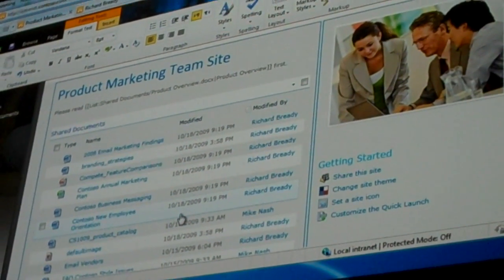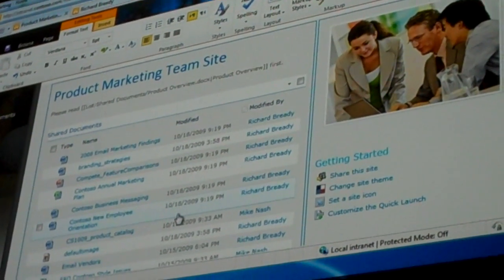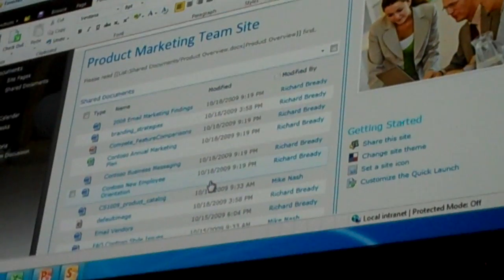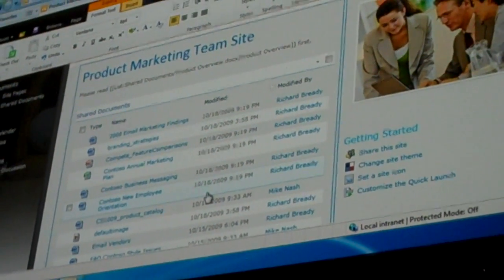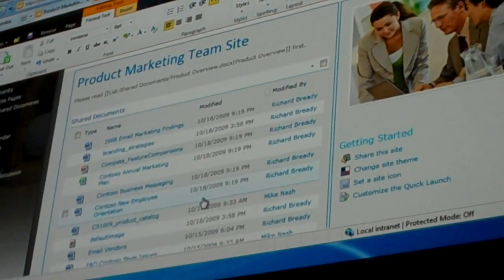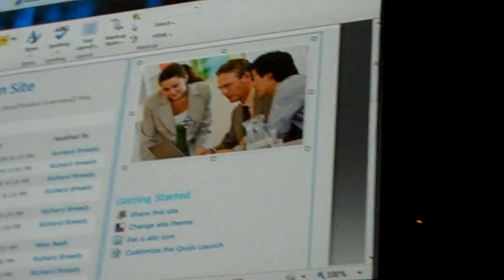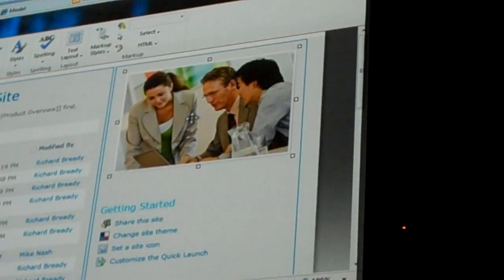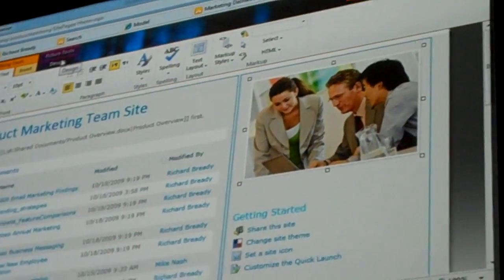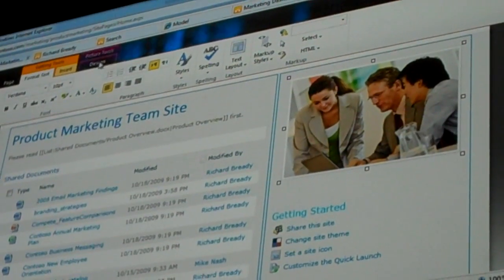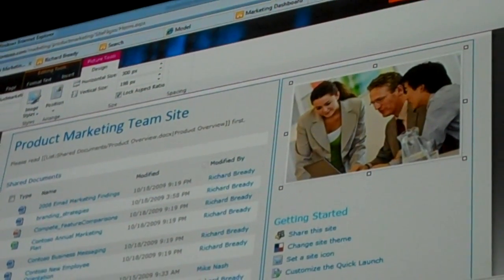Again, people who are familiar with editing in wikis will love this capability because it won't only be for someone like Richard, but for all the team members who have permissions to come in and make changes to the site. The last thing that we know that end users like to do is to just change the picture. It's a stock photograph, for goodness sake. That's not my team. You'll see that as I click on the picture up top, just as Tom mentioned about the ribbon, we get contextual information. We can see that we can design this picture, and I can actually change the picture.